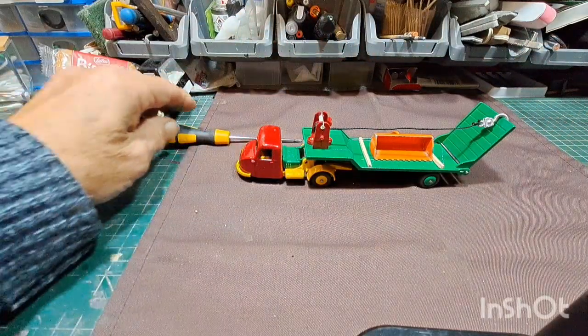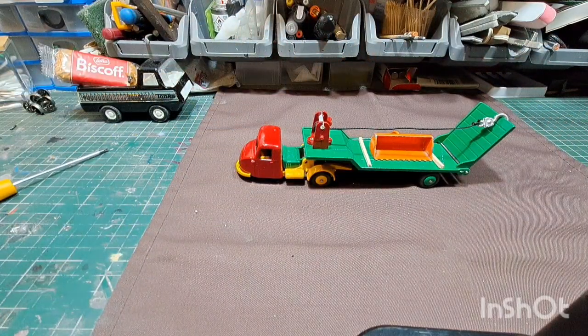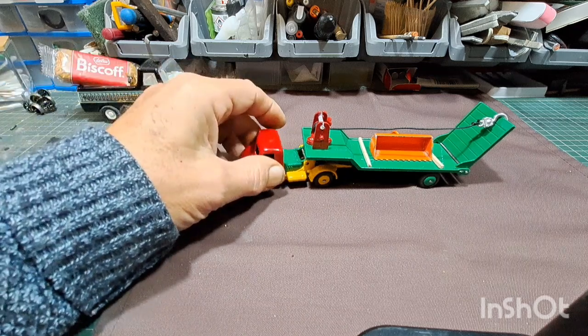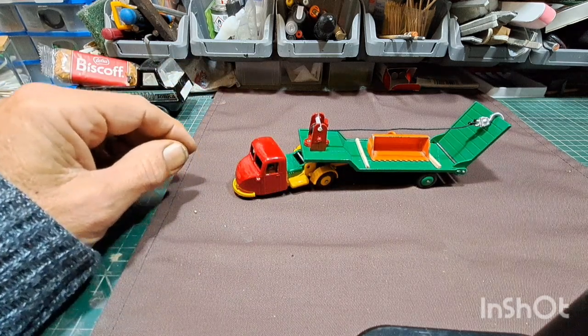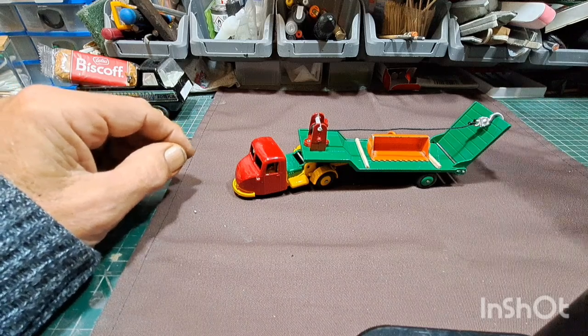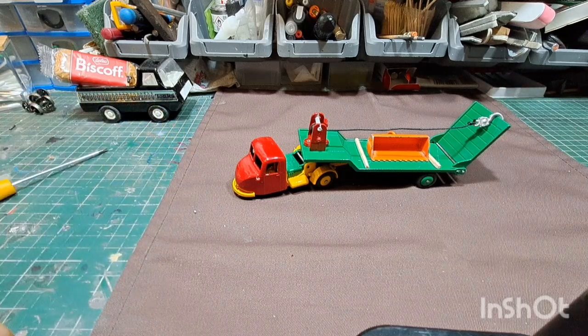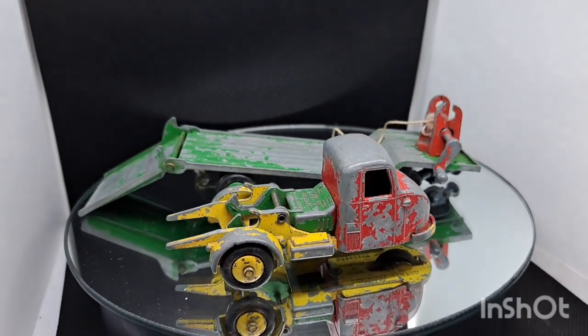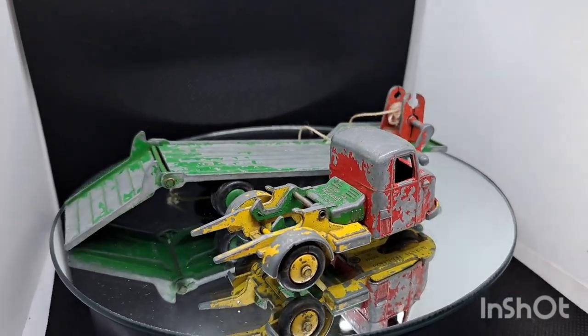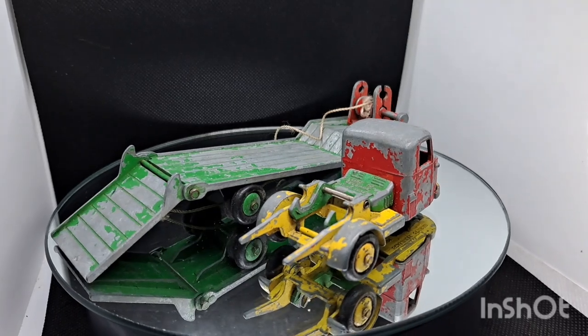So there you go. Let's have it. That's our little scammell. Quite a nice little thing. Colourful, playful. So let's get it on the magic now, shall we? This is what we started with. Crescent Toys. 6-ton scammell.